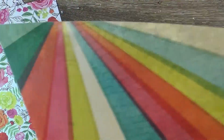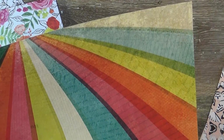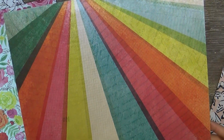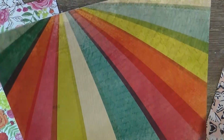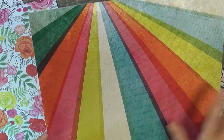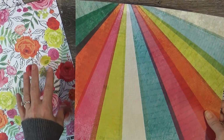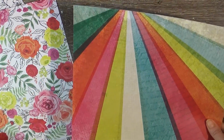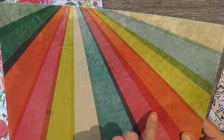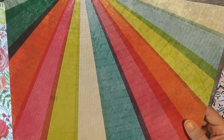So this is Vicki Boutin, Let's Wander collection. This is some of her signature look. Love the color in this. It's also bright, but it's a little more muted than this type of bold pattern. It's got a little bit of script and lines in the background, some grids, things like that.